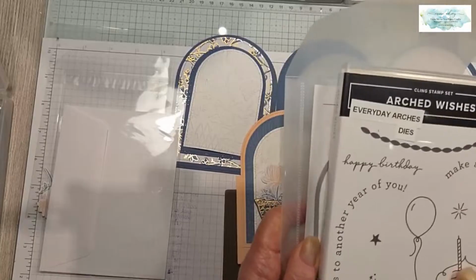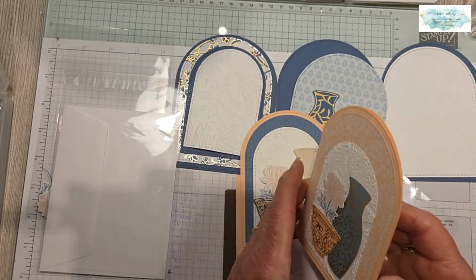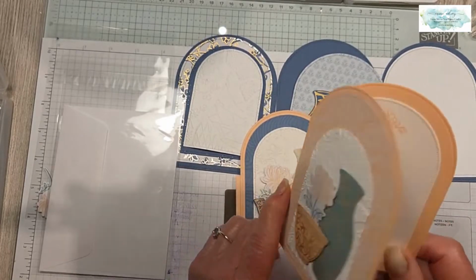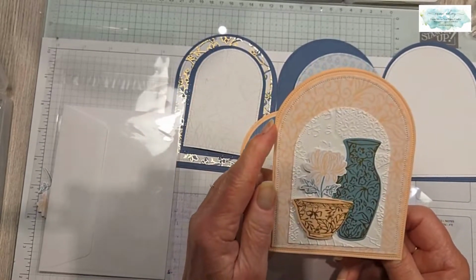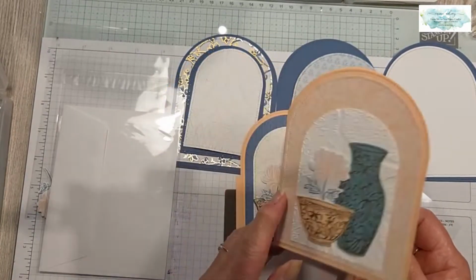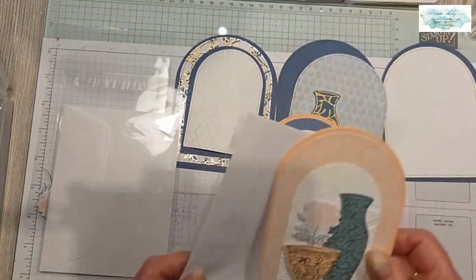So I used several dies in here to do the main card. For example, this card here is a simple card where you take any size die, and you line it up against the fold. So you create a regular base card and you put the die so that the cutting edge is off the side of the fold, and then you create this open card. Isn't that cute? And then you can use all the other sizes for the inside and for the front of the card. So that's one that I made.